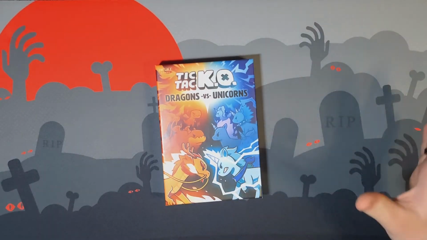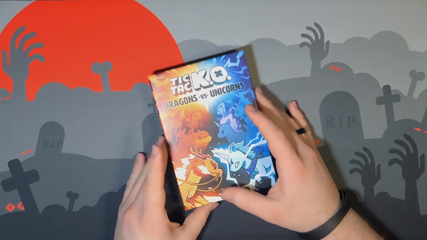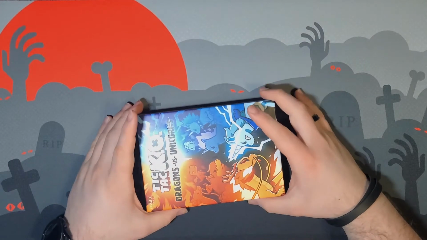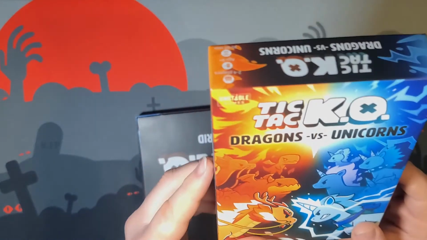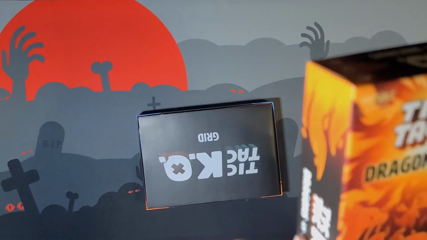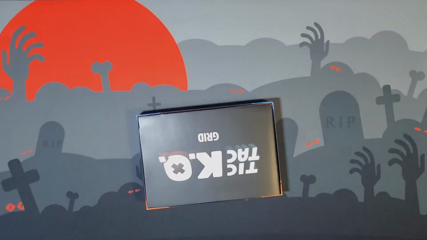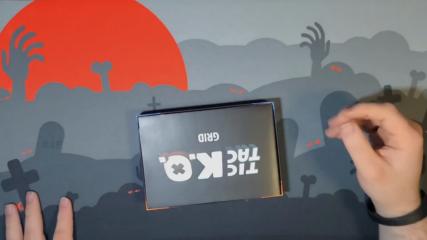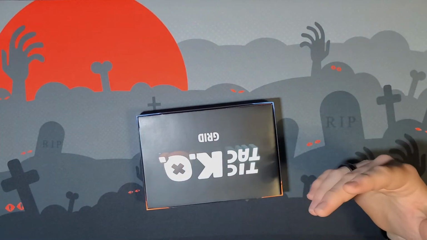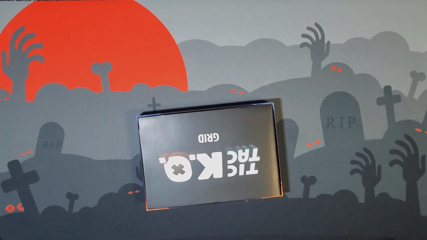Today, not Yu-Gi-Oh! We're going to be talking about and learning how to play Tic-Tac-KO, and this is from Unstable Unicorns. I don't know how well you're going to be able to see that. There you go. Also, new camera height. I finally got a decent camera mount, so you guys can see this border now.